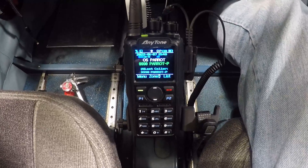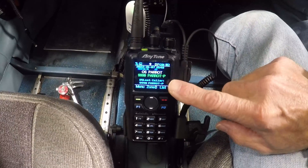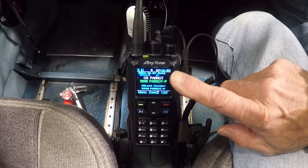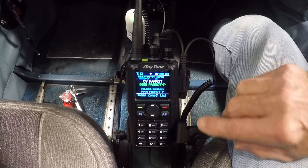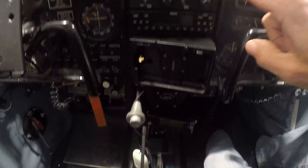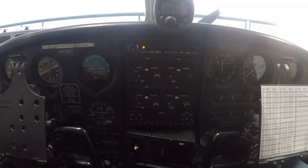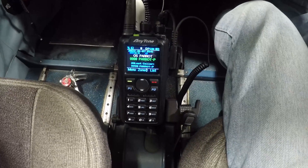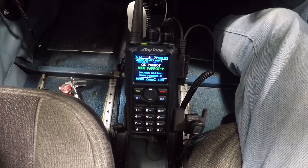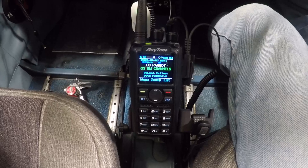The goal was to have audio for this ham radio that I could record as well as hear in the headset. All headsets on board needed to be able to hear two-way communications into and out of this radio. You also want to maintain the ability to hear all internal communications on all headsets in the airplane, and of course hear air traffic control radios. I also wanted to be able to record the flights where I make ham radio contacts and send those links out to the hams I've had conversations with.